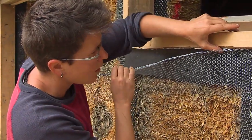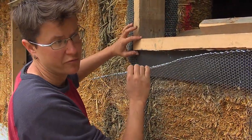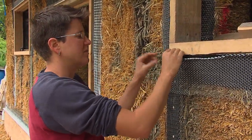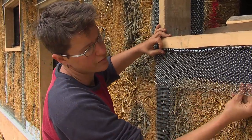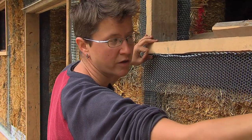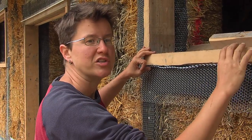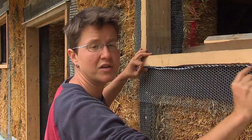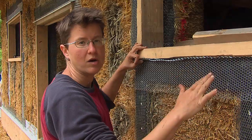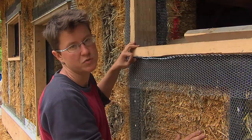We've gone all the way around this window and thinned out our air barrier. I'm just ensuring a good seal up along the top where I've run a bead of caulk, and then I've applied this strip of roofing felt. Now I have an L bend of a piece of diamond lath that I'm attaching. The roofing felt functions as our air barrier, so our edge of plaster is going to be running right along this piece of wood. We know that wood and plaster are very different materials — the wood is going to shrink and expand and move very differently than the plaster, and there's likely to be a gap that opens up here. So we basically create a control joint or an air barrier behind the plaster. The plaster functions as an air barrier where it is whole, but at its edges we need to do something extra.